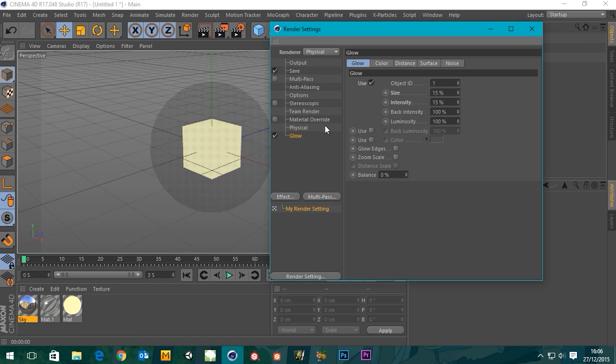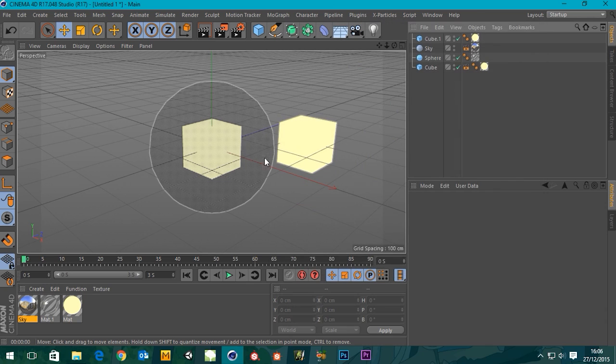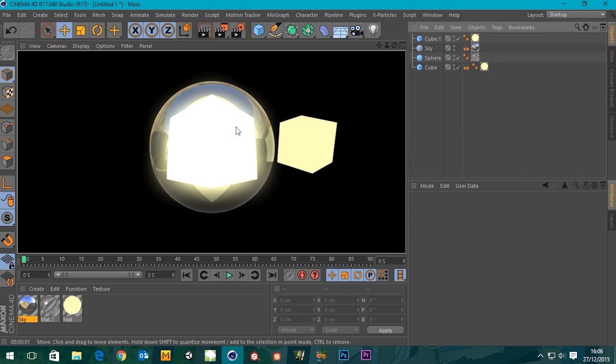In our render settings for glow, the object ID is 1, so they both match, and that's this cube here. So now when we render, we'll see that this has got the glow effect, whereas this one hasn't. So that's how you can control what has it and what hasn't. You can exclude items or include items into what has got that glow effect.